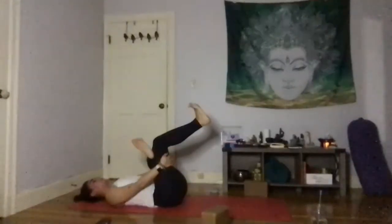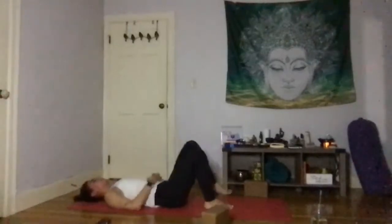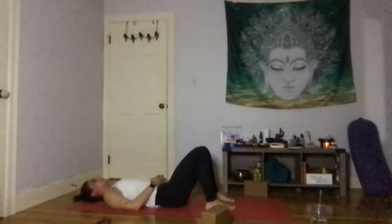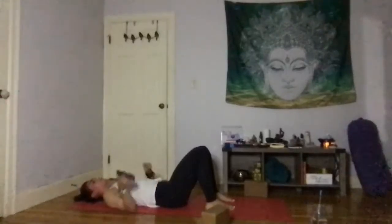Thinking about, once again, sending breath and air all the way through the heart center, through our solar plexus, our sacral center, into that root, into that hip flexor, the glutes. Allowing the quad to relax, anything in the hamstring that might be pulling. Bringing to mind our breath, letting it settle us into our bodies. Letting it allow us to release anything that shouldn't be lingering there.